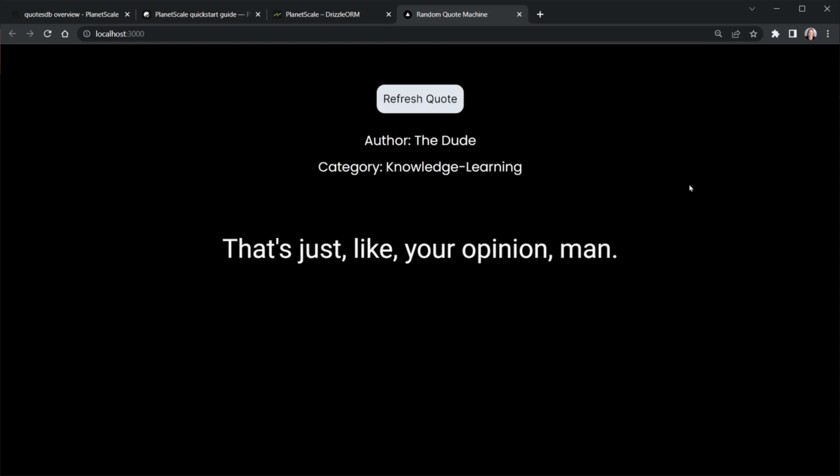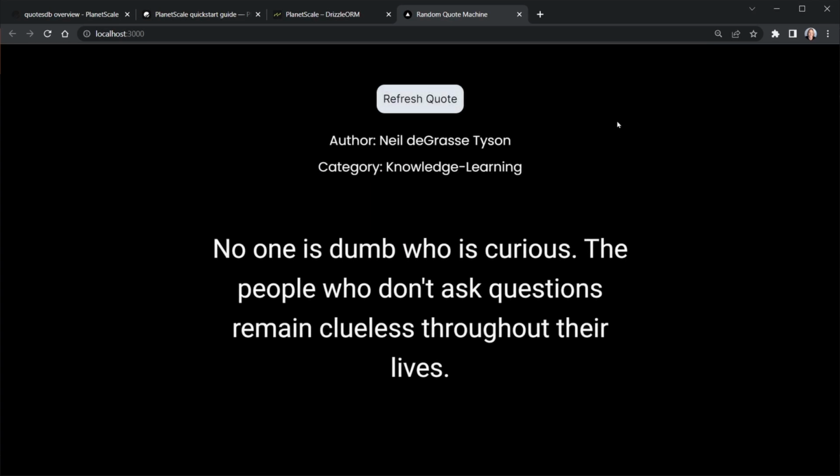I hope this app and creating this project, a short little one, helps you understand how you can quickly create a MySQL database on the serverless PlanetScale. That's pretty cool, and it's very fast. We're getting this data back very quickly. Remember, that's not in our dev environment. It's reaching out to PlanetScale. And then it introduced Drizzle ORM, which, by the way, isn't even on version 1 yet. It's in the very early stages, but it's already pretty good. So you might want to play around with that as well. And then once again, just another Next.js project to get you a little more familiar with how you might want to do things inside of Next.js when working with an ORM and a database.